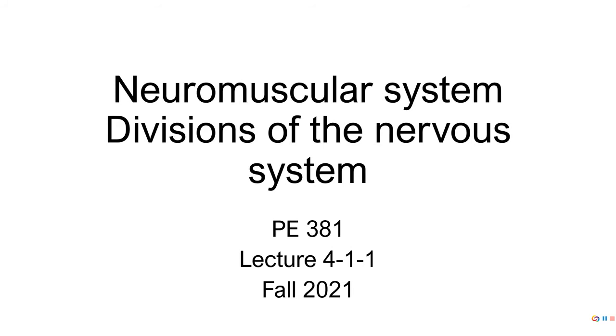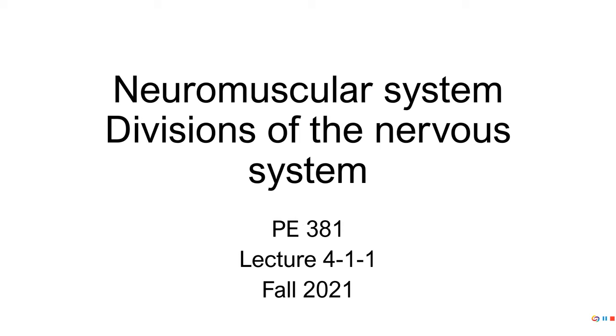Okay, so we're going to start off our neuromuscular week by reviewing the nervous system, and most of this will be review from my PE 220 class. We might go into a little bit more detail, and week 5 is also going to be a fair amount of review. I also want to make clear, when I was originally putting these slides together, I had week 5 first, and then I realized it didn't make sense.